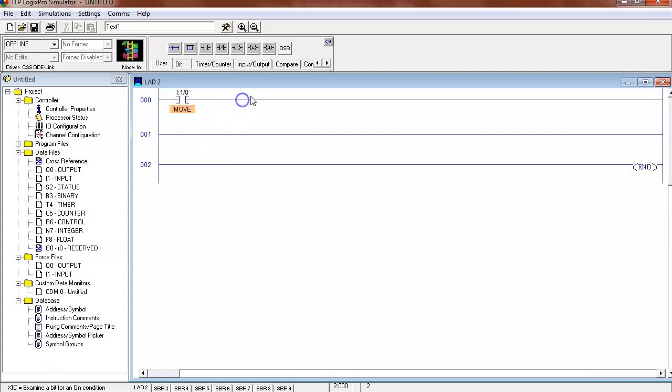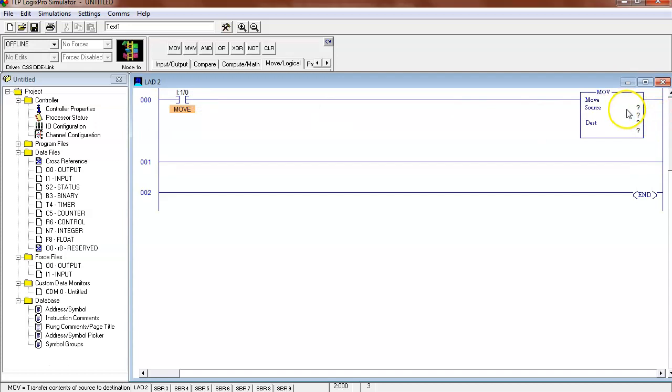Yeah. And then over here we have a what instruction? Move instruction. Yeah, this one we can't do that trick we did before. And we're moving what? All right. And where are we putting this at?